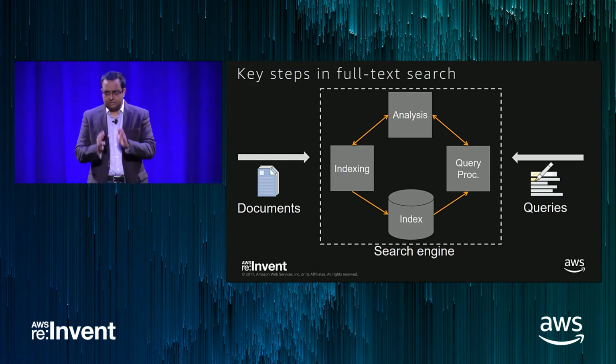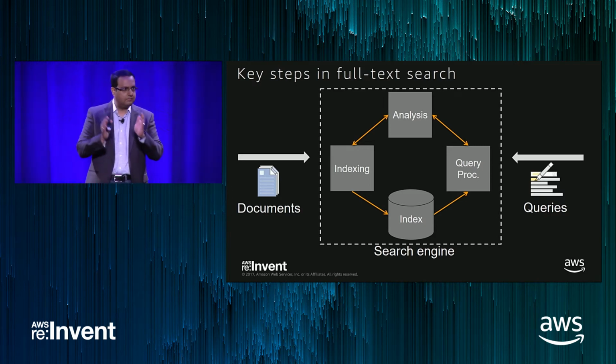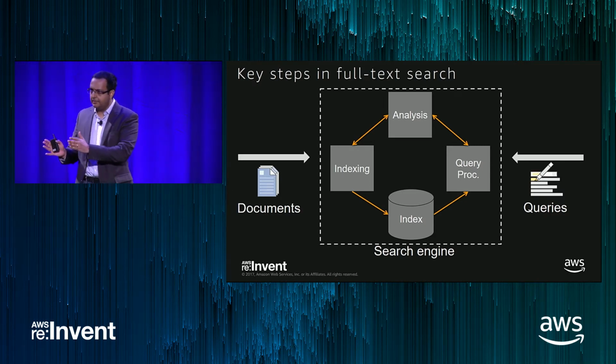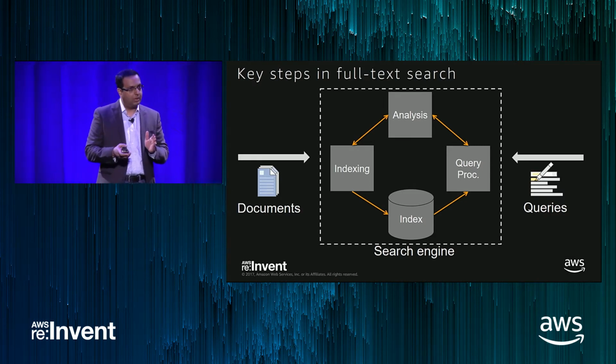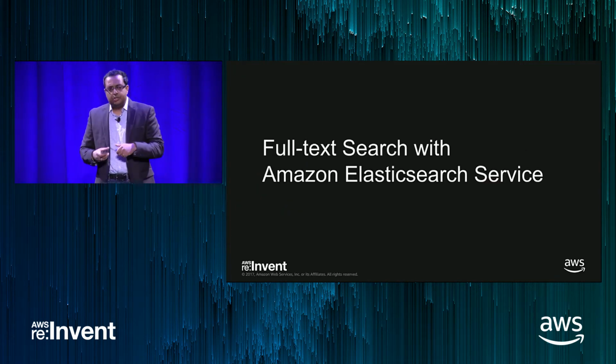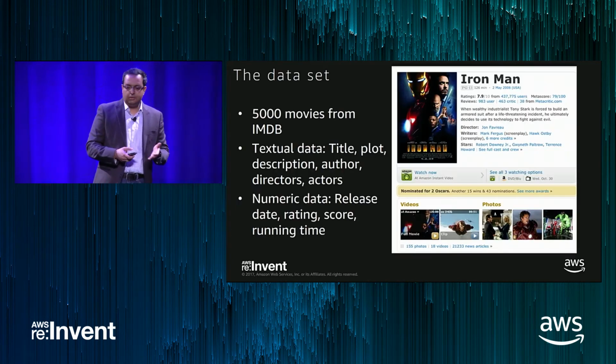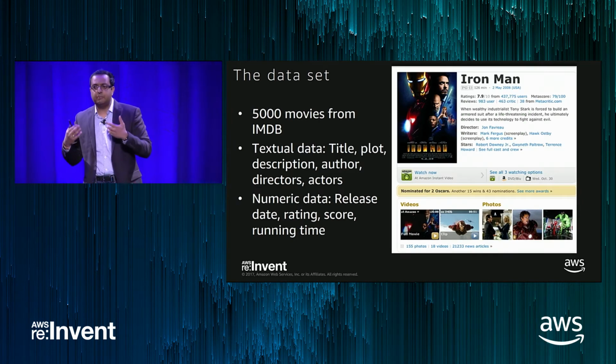Now I know it's all easier said than done, so let's dive into each of these bit by bit. The 3 phases here: indexing, text analysis, and querying. Let's look at each of them one step deeper. To help with that, let me use a data set to help illustrate the concept.